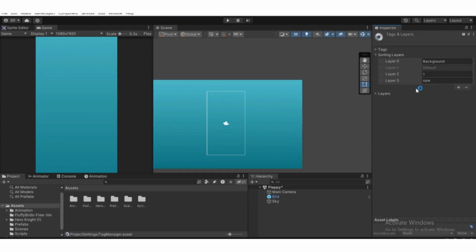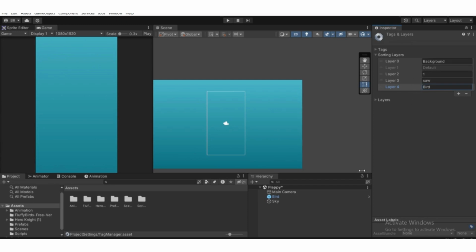We're going to add a sorting layer. Hit the plus icon and make a, sorry, background layer. Make that background, and then save it. After saving it, drag the background behind the default layer. Also create another layer, a bird sorting layer, and it will be in front of the background and also the default.